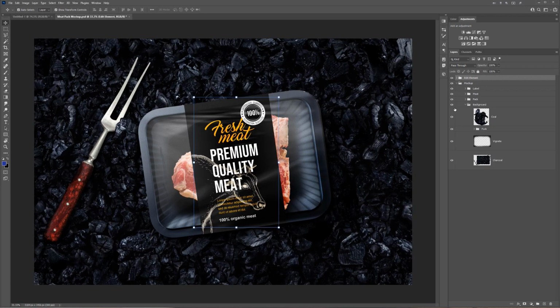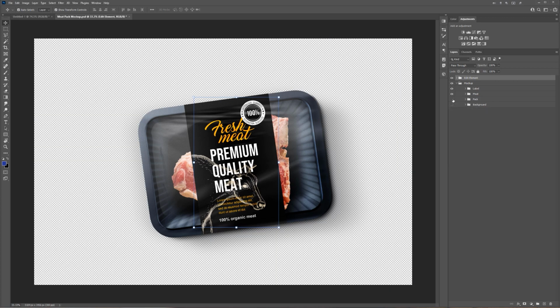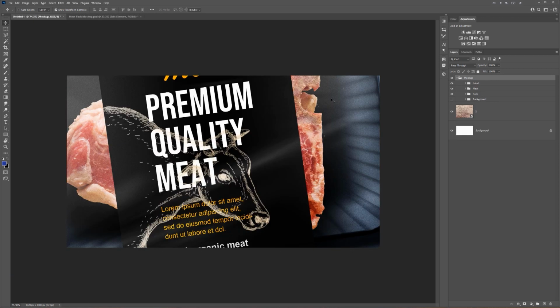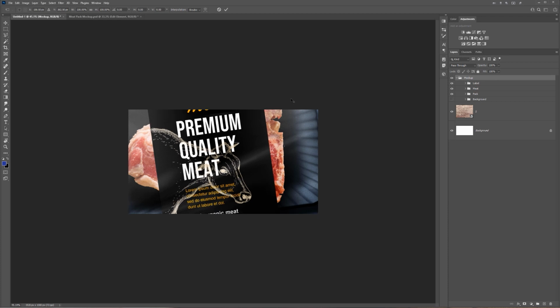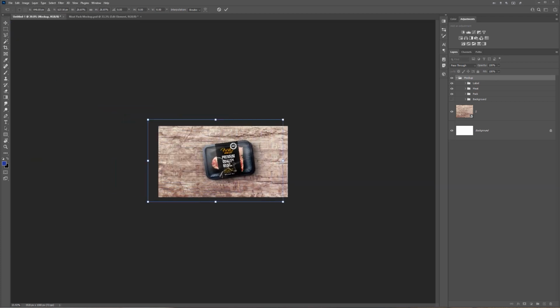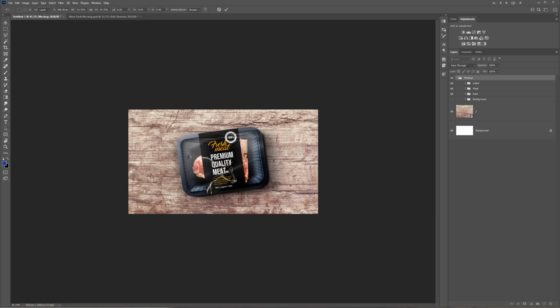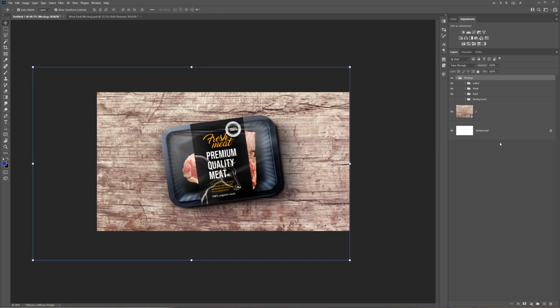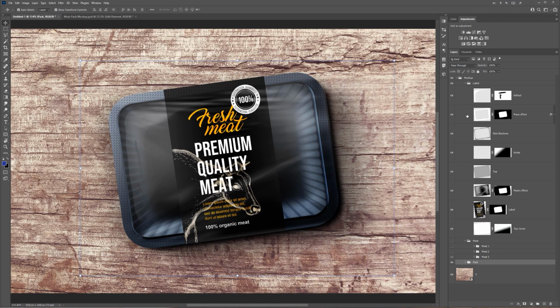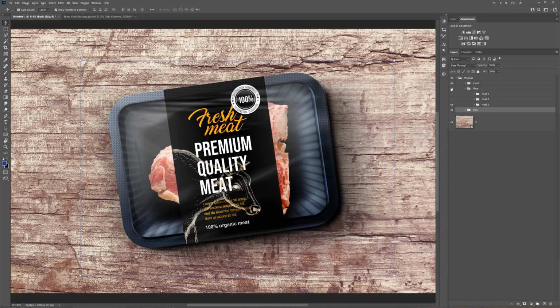And the actual mockup itself, I can probably get rid of the background, and then I'll take the mockup and drop that in, and then I can transform this. So I'm just dragging in, making it smaller, and I can spend a lot of time on it if I want to, make everything perfect. But I'll just try and make this as quick as possible. I'll delete the background. So we've got the meat, so you can see all the layers. Everything comes in like a PSD, which is sweet.